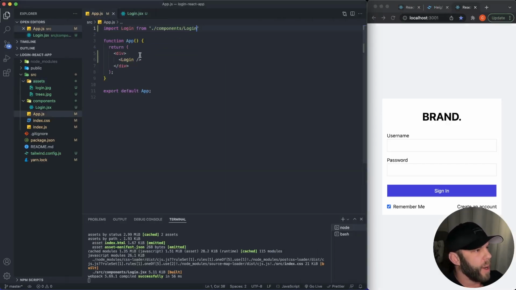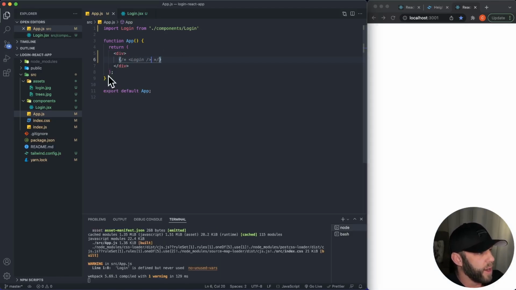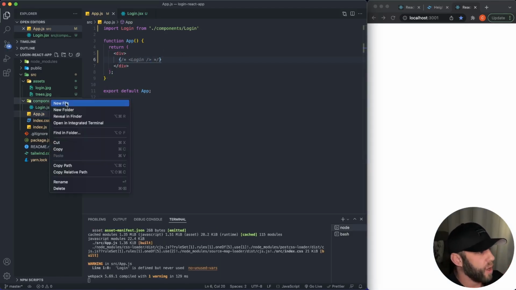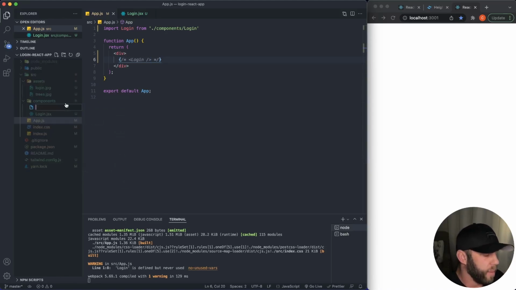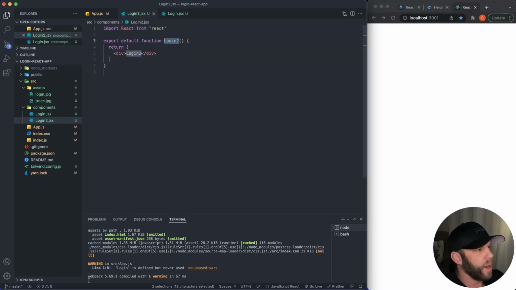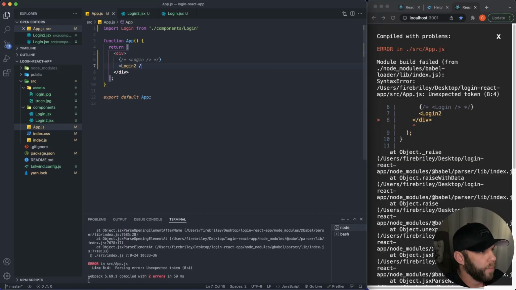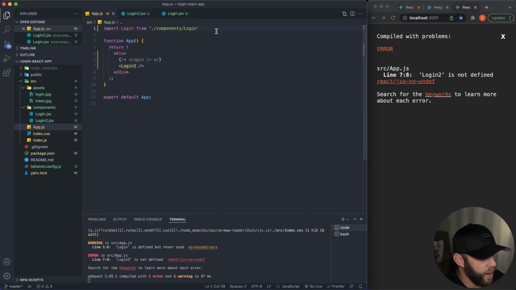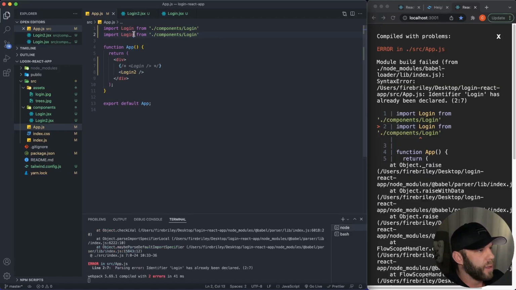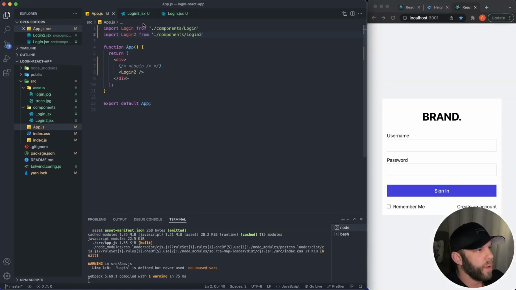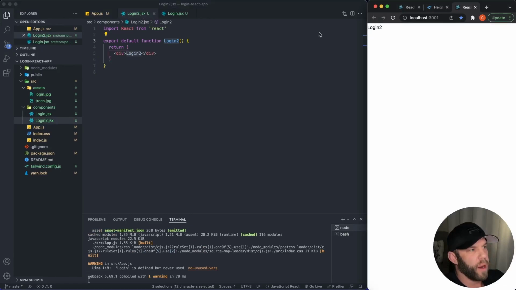So what I'm going to do in our app.js, I'm actually going to just cancel that there, hide it out so we can't see it, and let's go into our components folder here. I'm going to create login2.jsx. And I'm just going to type to get my functional component here. And in here, we can bring in login2. It's not going to let me auto import it. That's okay. Let's go ahead and copy that down. We'll just do login2. There we go. Now, there we go. Login2.